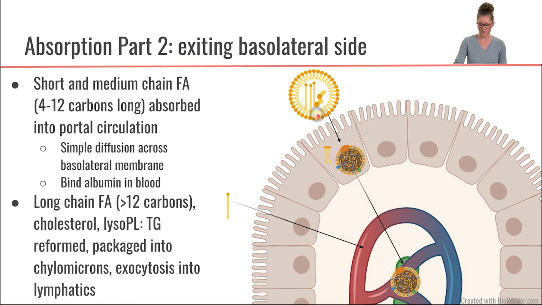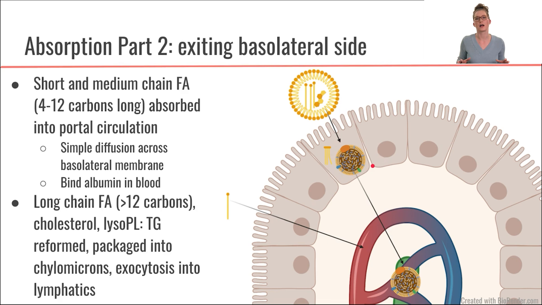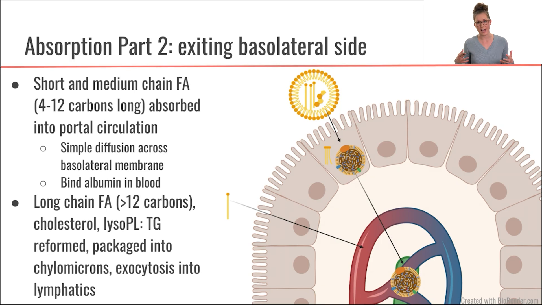Most of the fat consumed and absorbed from the micelle across the luminal side of the enterocyte is first going to get reformed into triglycerides — all those individual fatty acids bound back to a glycerol backbone. These triglycerides and the absorbed cholesterol then get packaged into a lipoprotein called a chylomicron — think of it like a large water balloon full of triglycerides and cholesterol from our diet. The chylomicron diffuses across the basolateral side of the enterocyte and then enters the lacteal, going into the lymphatic system. This means the majority of dietary fat does not go straight to the liver — it goes into the lymphatic system first.